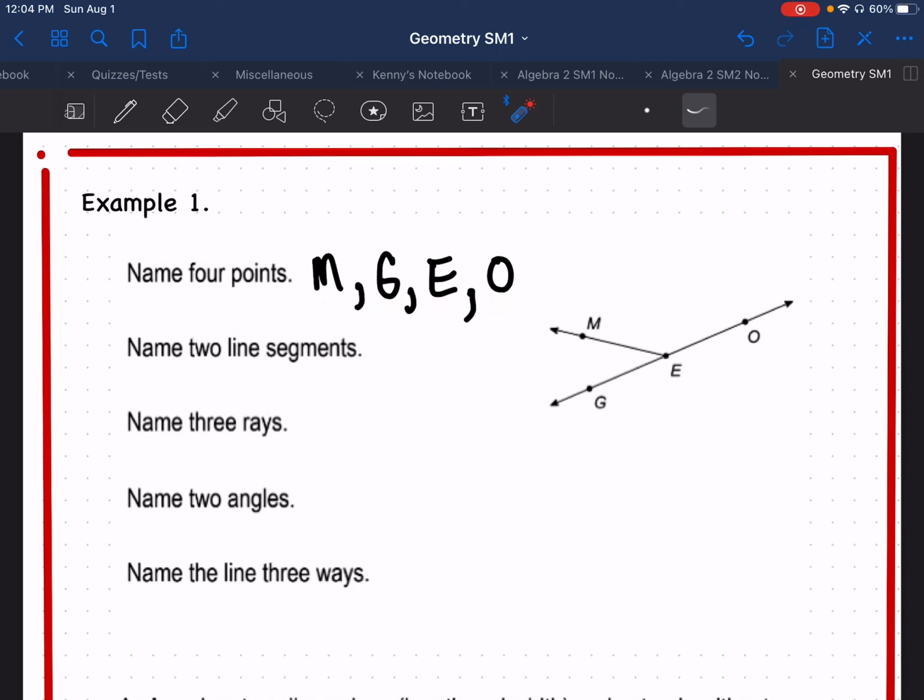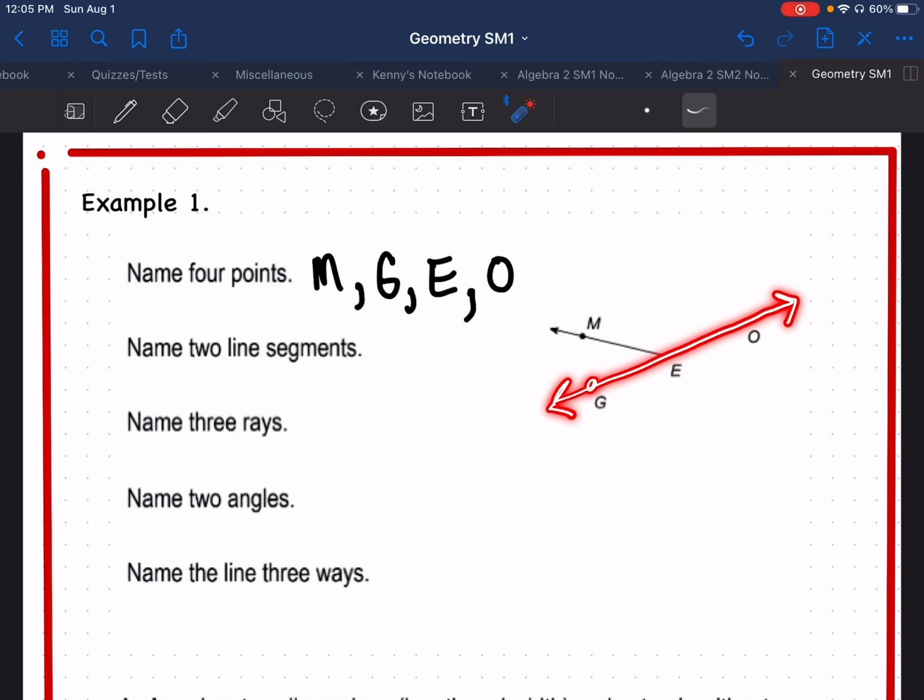If I were to just write them like this, this is looking more like what we're going to see when we go to a plane. So the more letters you put together without defining them as separate, the more they look like another figure in geometry. So it's very important that we get that comma in between. Name two line segments. Well, a segment is just a part of a line. And so all I have to do to name a segment is pick up a piece of the line. Here is the line.